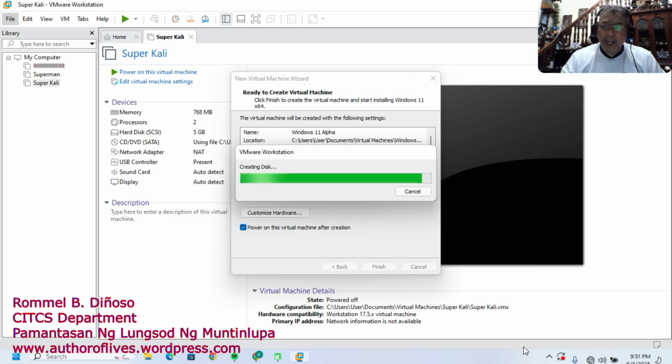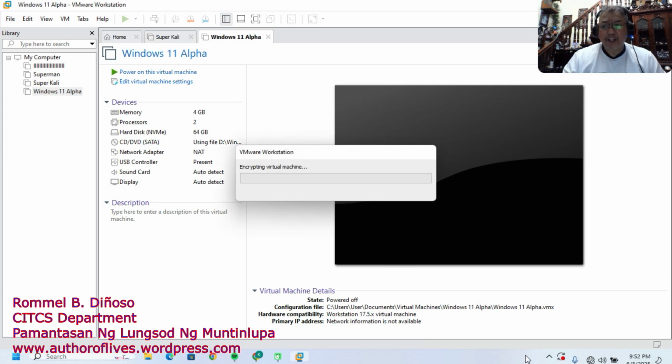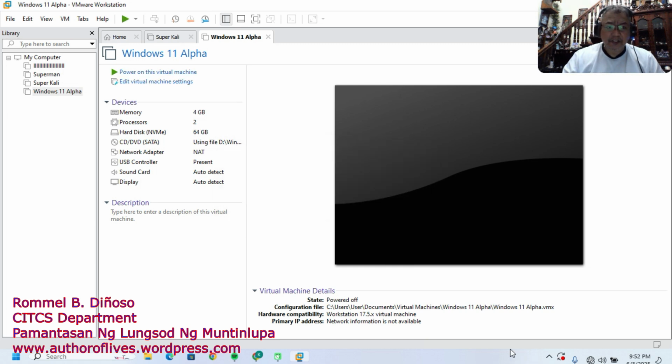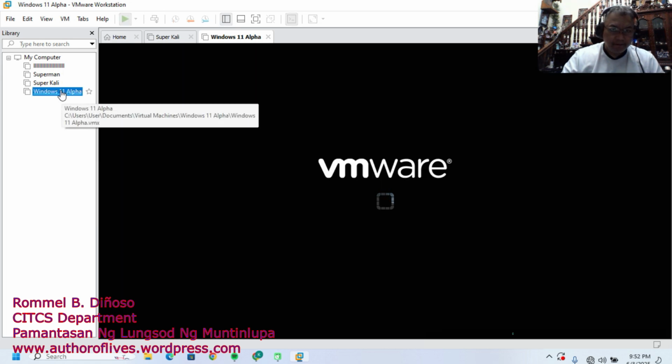Other than that, you have to buy switches, you have to buy routers. But here, you can also have internet connection using the Wi-Fi that you have after installing the operating systems in VMware. So here it is, Windows Alpha. So here, click this one.